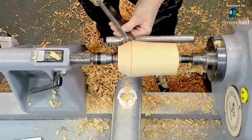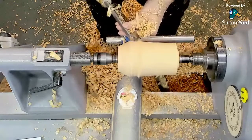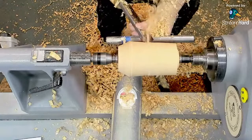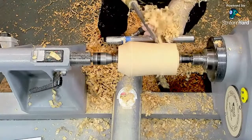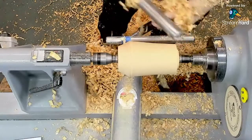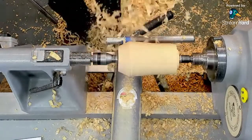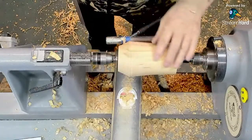Shaving's just coming off. Beautiful, isn't it? It's beautiful wood to cut, isn't it? Yeah, cherry is. It's like butter. Yeah. It's gorgeous. You can't say better than that for cutting. No, oh, it's nice shavings. You'd almost think that was finished with the skew there.